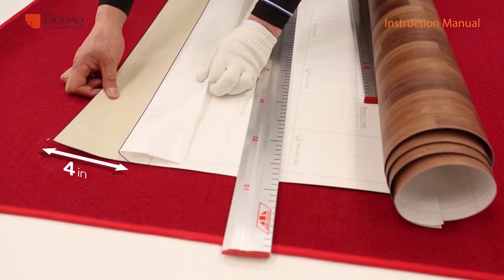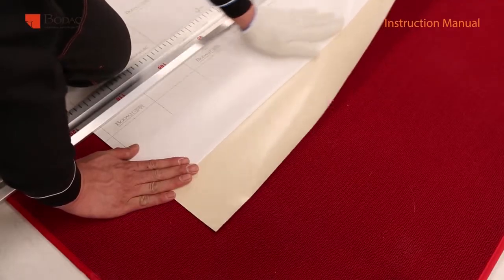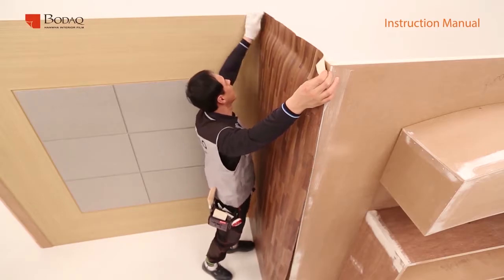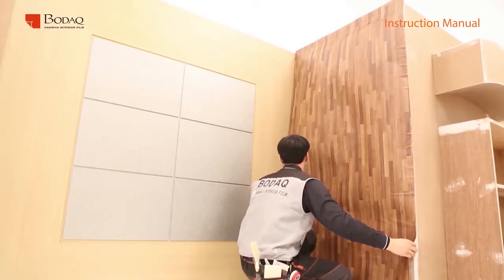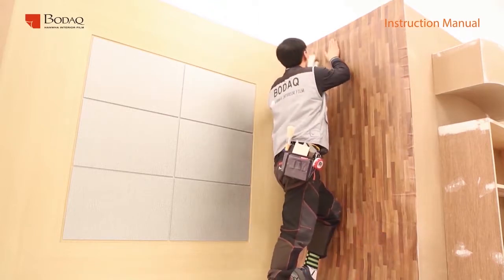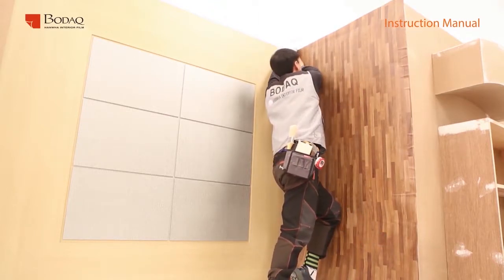Peel off and fold the release paper around 4 inches from the edge, and temporarily attach the center of the film to align each side. At this time, check whether the film is perfectly aligned and balanced.